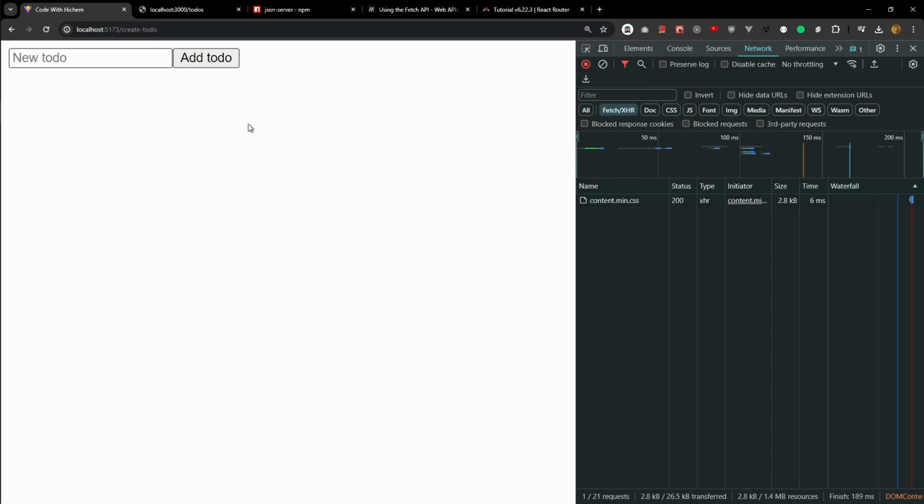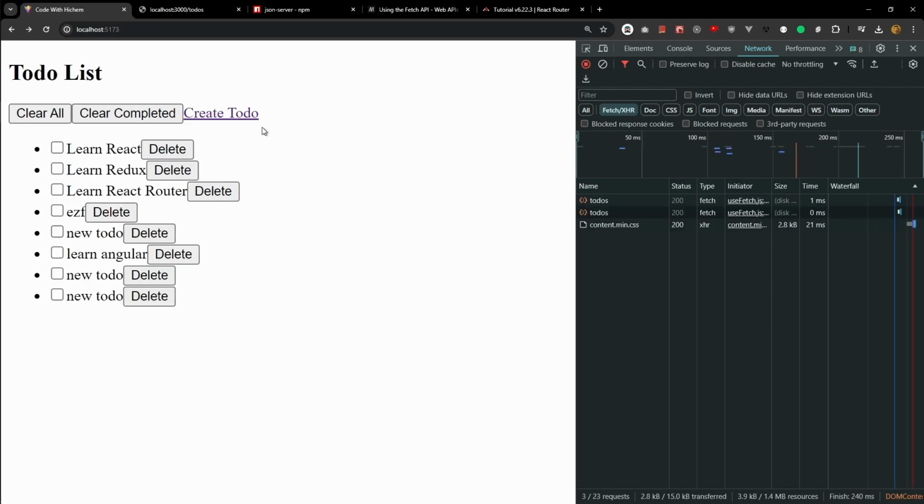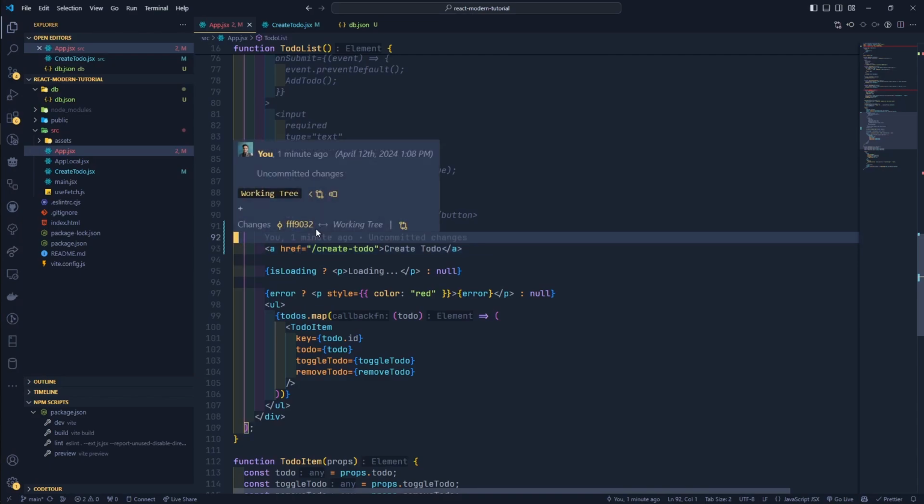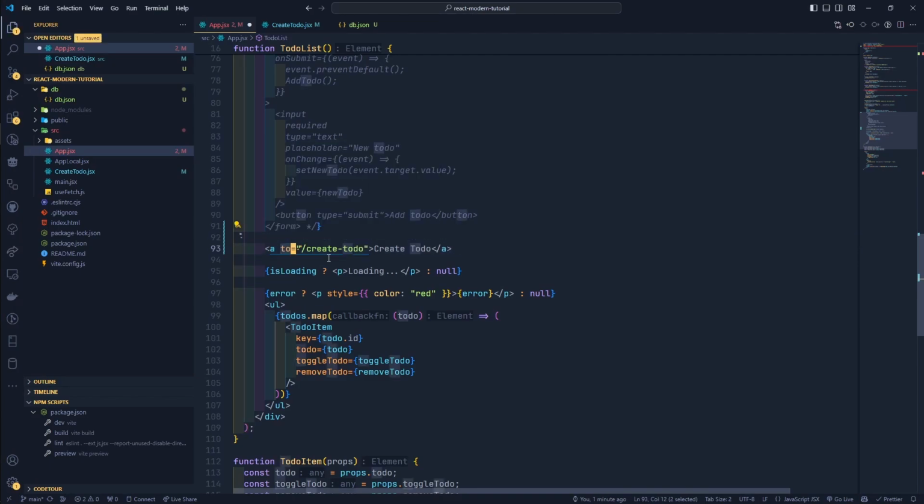So obviously this is not a very good approach in our React application because React applications store their state in memory. And if you refresh the app, then all of that state is lost. That's why the link component was created, in order to navigate between pages using JavaScript without having to refresh the entire app. So let's go back to the link component.